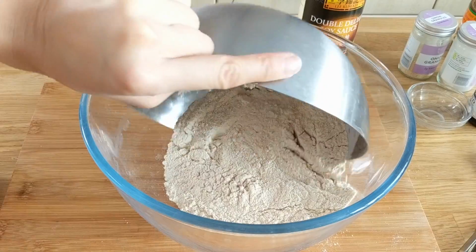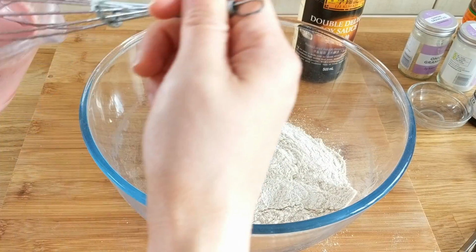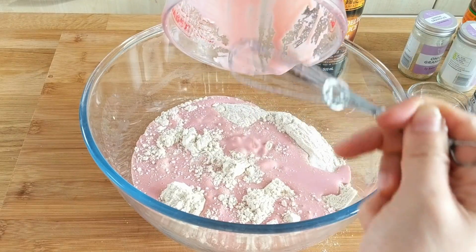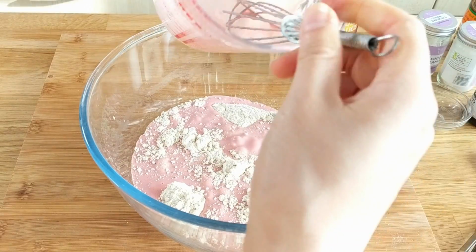Now onwards to the dry ingredients. I have 1.5 cups of vital wheat gluten that I have mixed with a teaspoon of onion powder, some garlic powder, and then a 1/4 teaspoon of salt to taste.